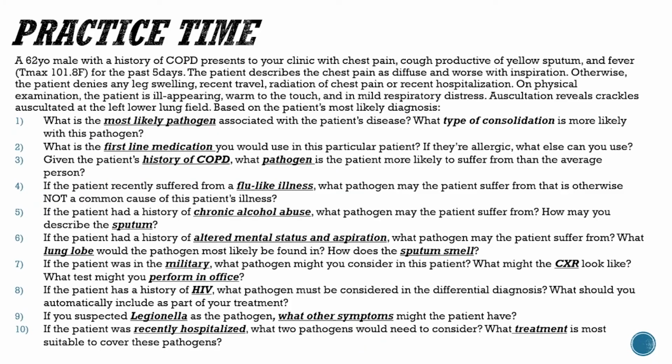So let's test your understanding of pneumonia. Let's say, for example, you have a 62-year-old male with a history of COPD who's presenting to your clinic with chest pain, a productive cough associated with yellow sputum, and a fever of 101.8 for the past 5 days. The patient describes the chest pain as diffuse and worse with inspiration, but otherwise the patient denies any leg swelling, recent travel, radiation of chest pain, or recent hospitalization.